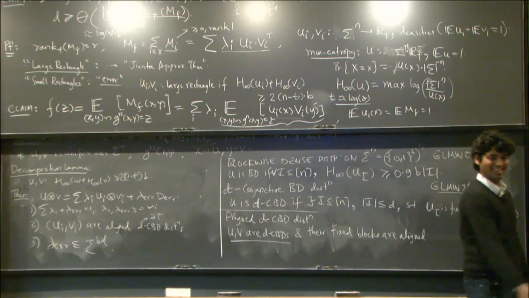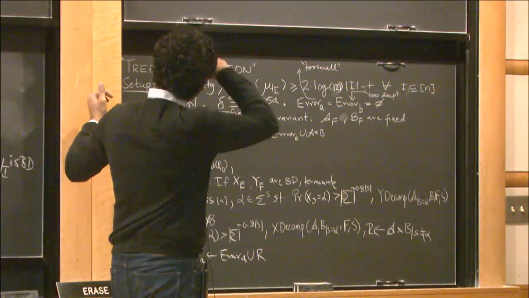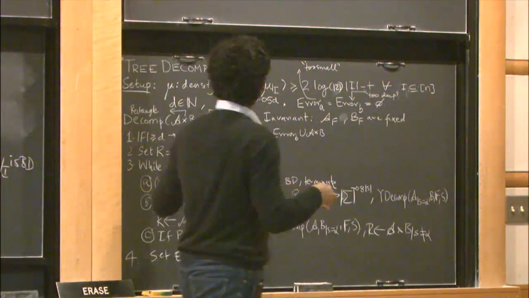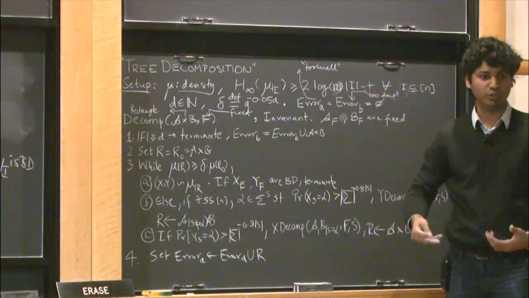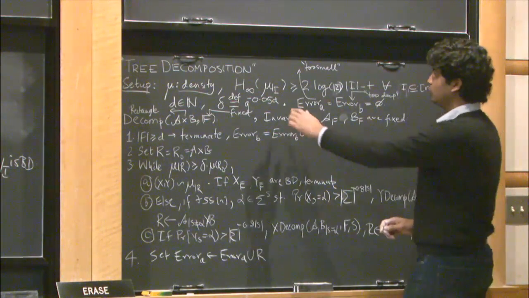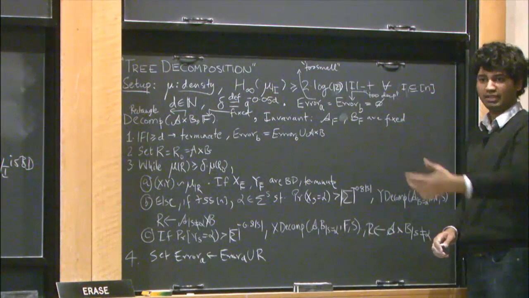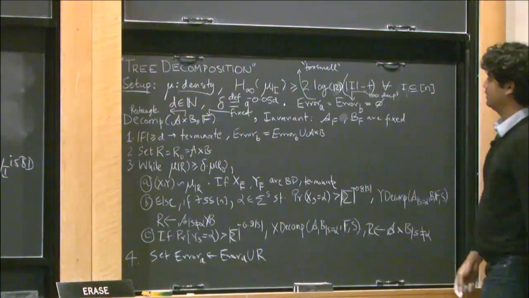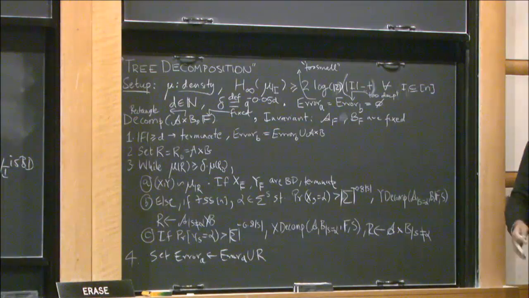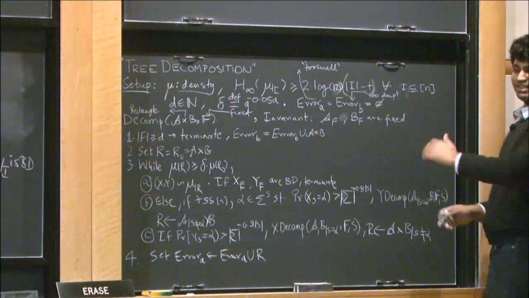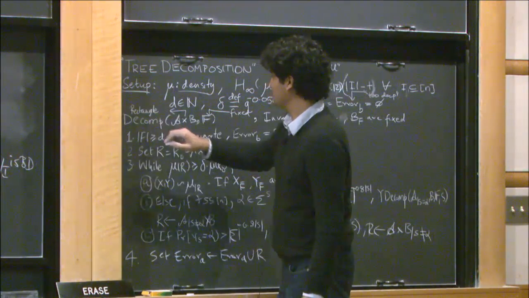So suppose you have a mu, which I'm thinking of as the joint product density of u and v now. You are promised that the min entropy is t blocks short of whatever it is supposed to be. It is some t short of the maximum min entropy, so it is close to being high entropy. So what I'm going to do is the following.